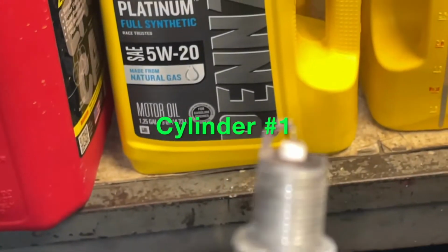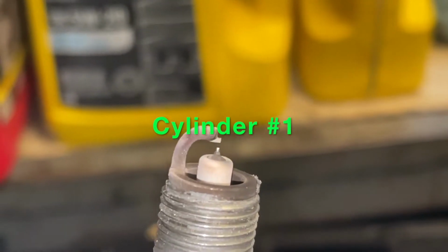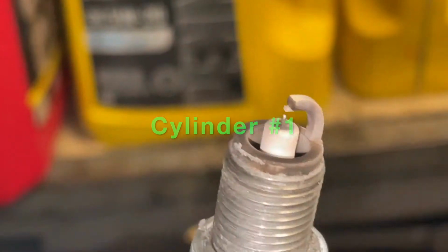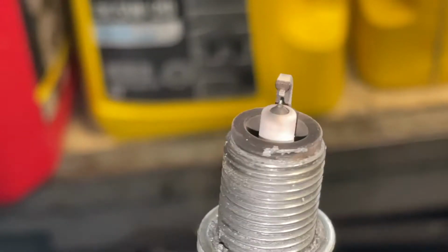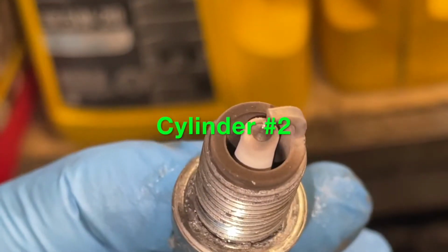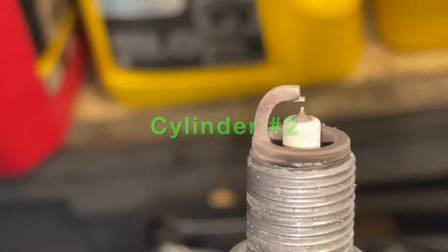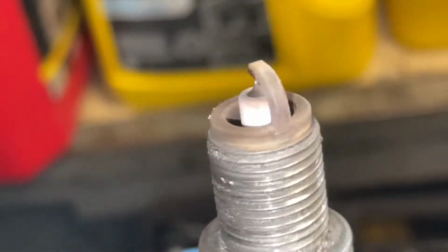Let me get a close-up. Sorry about the mess, folks. So there it is. It's getting a little funky, but they're still good, still clean, still got sharp edges. We'll clean that up a little bit. No, we won't hurt it cleaning it. I know a lot of people say that spark plugs shouldn't be cleaned, but we do a nice cleaning here. It doesn't hurt the electrodes at all, or the porcelain.